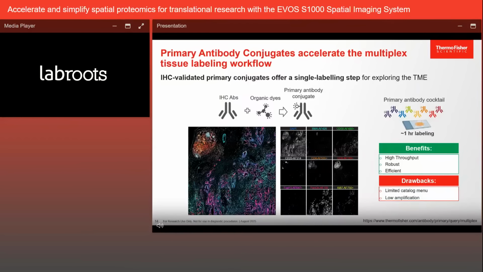There is another drawback that is associated with the lower amplification, so it's not possible to compare really with an amplification strategy like the Alluras. But I think the important thing here is that we are talking about something that is very straightforward. It's a single labeling step, very adequate for medium to high expression targets, and it can be very easily combined with the EVOS S1000, and it can provide really an in-depth level of information, as I'm going to show you in the next case studies that we're going to cover.